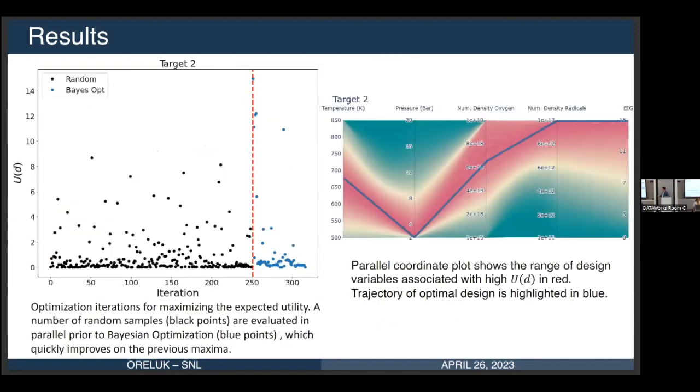Okay, and so results. Target 2 is just the target set of reactions that I had shown earlier, those 25-some reactions. On the plot on the left, the black points are showing random samples in the design space. So if I were to just randomly run an experiment, how valuable would that be in terms of learning those 25 reactions I care about? Well, you can see a majority of the 250 random samples provide little to no information. So this tells you if you go out and run an experiment in the real world, trying to target these 25 reactions or learn about them, you're going to get nothing. Very few of those 250 actually provided some information.